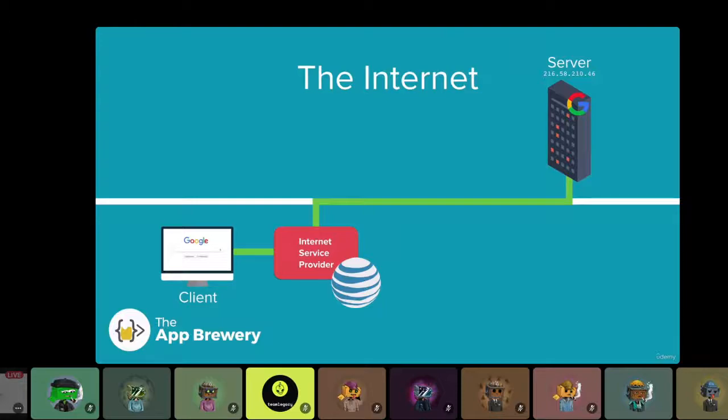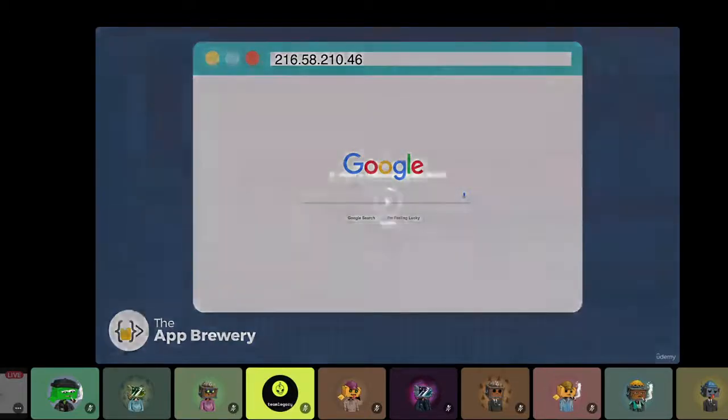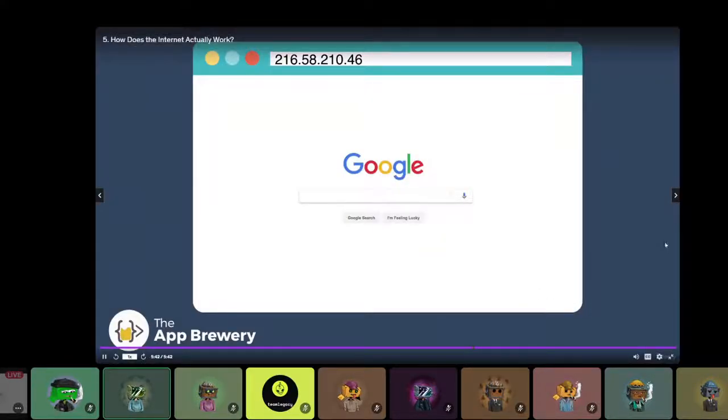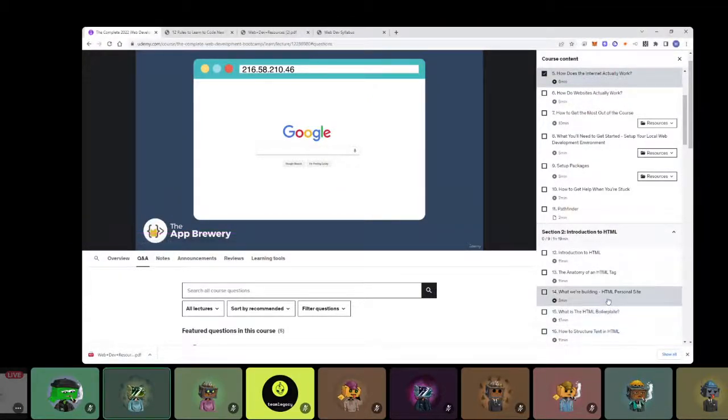And just to imagine the journey that my data has gone on, traveling through the world thousands of times per day. So why don't you give it a go? Open up your browser and type in 216.58.210.46 and hit enter to see the Google homepage being served up to you through the internet. I just want to point out how crazy that is, the amount of cables going underneath the Atlantic Ocean.